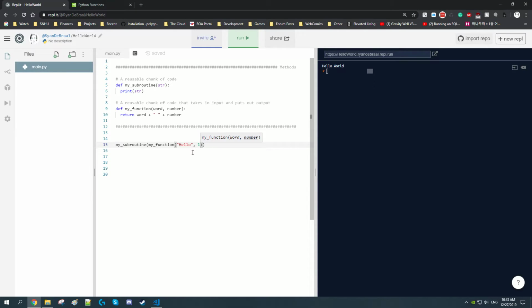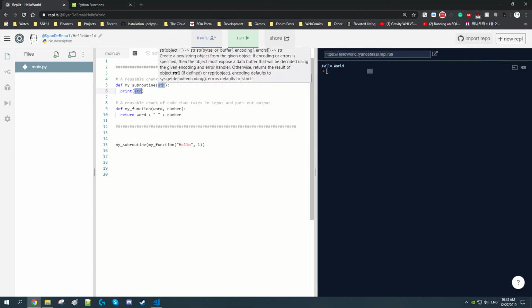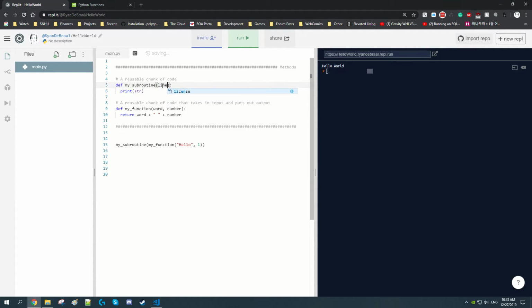Hopefully you've been able to interpret all this. This subroutine is going to fire this print statement. This print statement is going to print out this variable str. Well, let me change the name of that. It's going to print this line of code. Print this value. That's even better. So it's going to print this value.